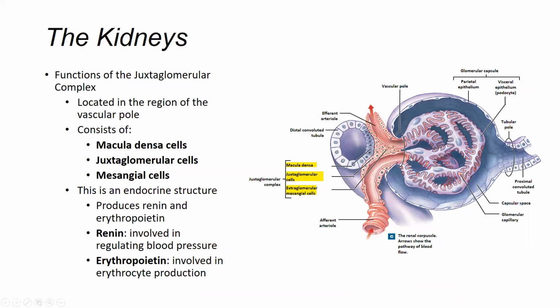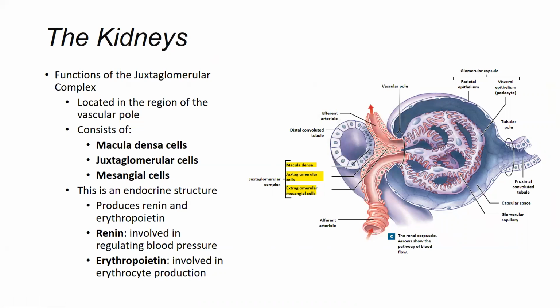This is bringing blood to the glomerulus to be filtered. Blood is filtered across the glomerulus here, and not all of it gets filtered. The remainder of it flows back out of the efferent arterioles. So we have blood coming in, being squeezed through the sieve to make a filtrate, and then the rest goes out the efferent arterioles. When the remainder of that blood goes out, it comes into contact with these 3 structures that we just mentioned. And these 3 structures are basically testing the temperature of this blood.